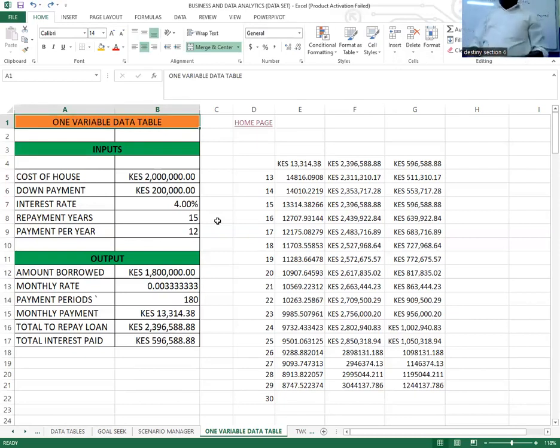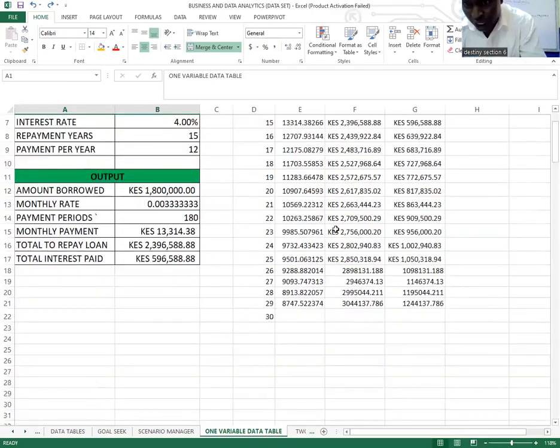So you see it shows us several other options, and it will be upon the investor or whoever to make a decision using that. It also shows us the total loan he will be paying, ranging from 13 years to that many years, and also the interest. So it is upon you to make a decision.